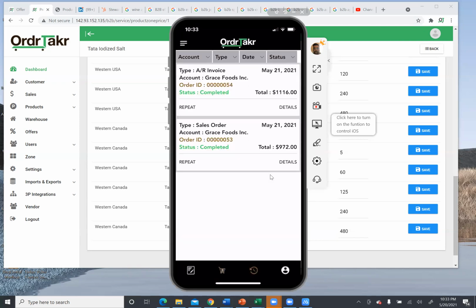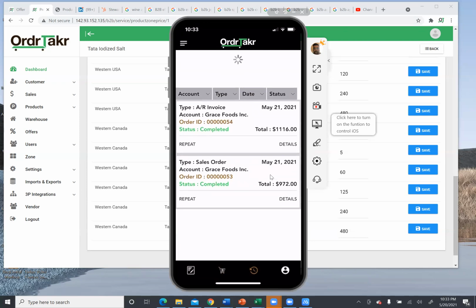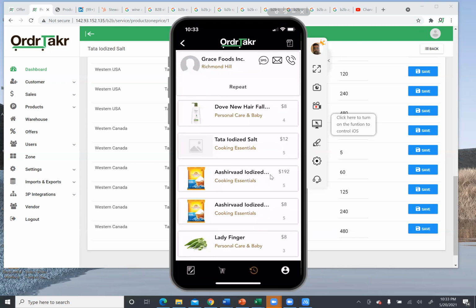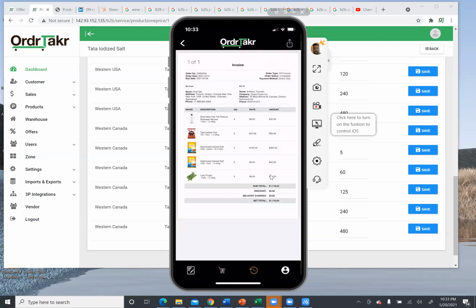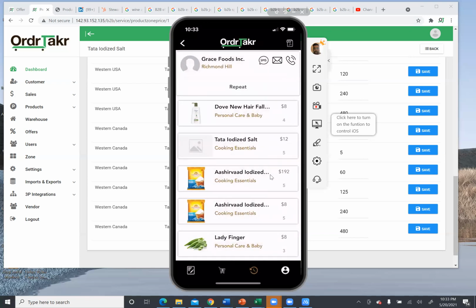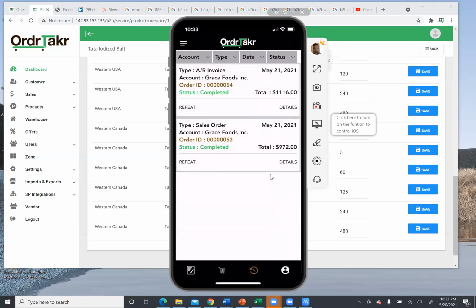I go into my third tab, order history, and view that this order has been added. It's the first one on the list, and I can view all the items in there. I can also see a PDF of it. Here's a full PDF of the order, which I can share, print, email, text, or send to my customers, however and whenever I want.